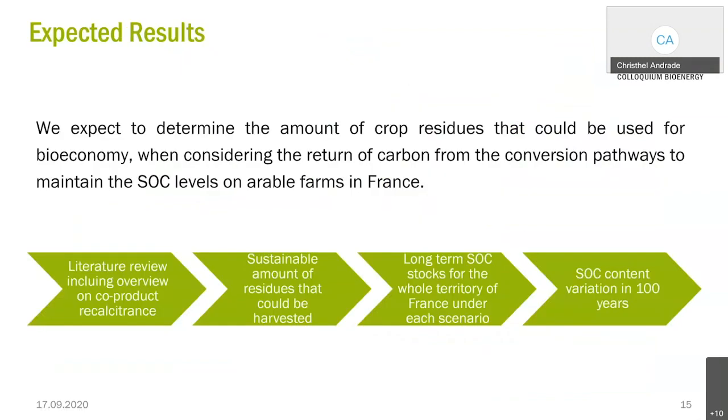Our expected results are, first, to create this literature review where we include the overview on the co-product recalcitrants, then to have the amount of residues that could be harvested when we consider the return of the conversion pathways to maintain the stock levels on the arable lands in France. We will also have the long-term SOC stocks for the whole territory of France under each scenario. And we will have the SOC variation in 100 years when we consider the bioeconomy scenario and the reference scenario.